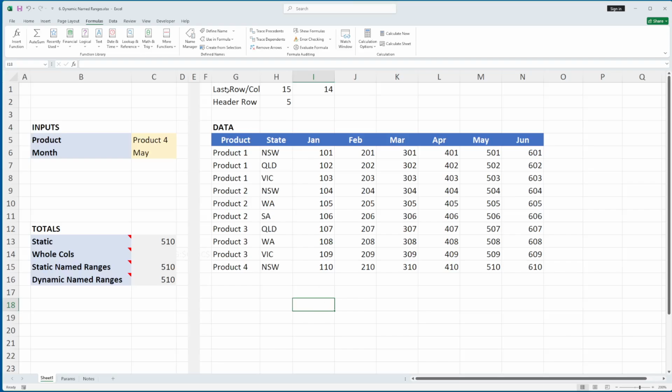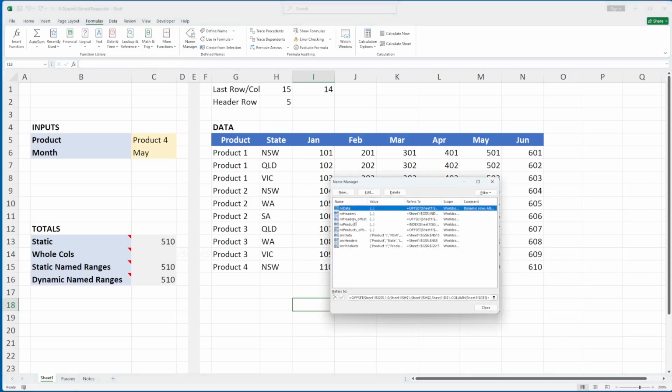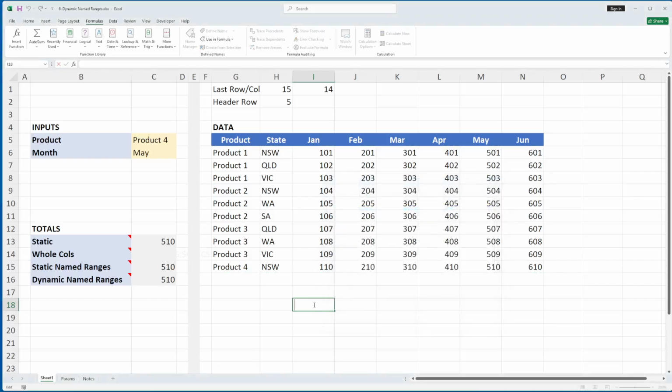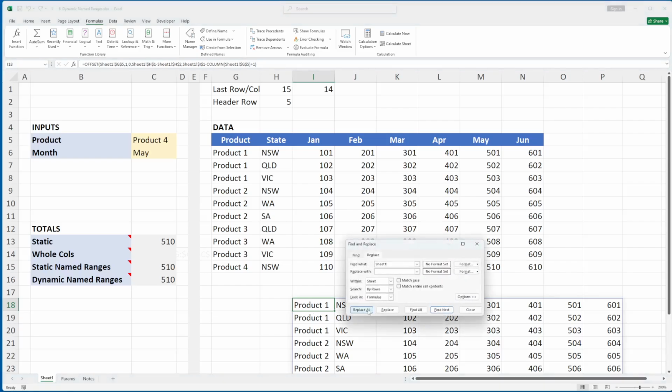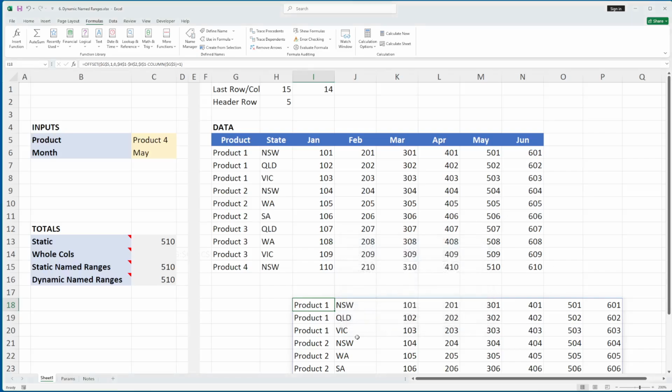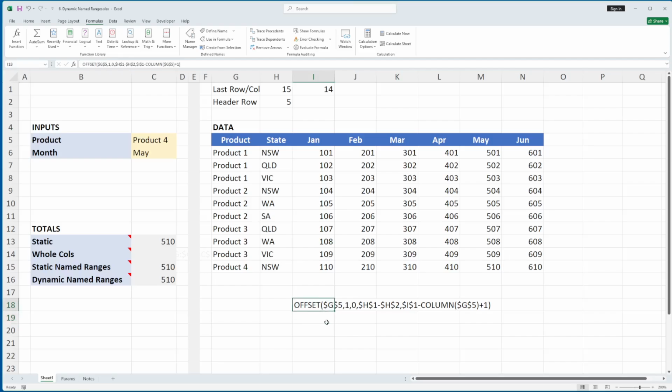Now, having said that, for the data range, I actually do use the offset. Otherwise, we're going to need to use an index inside of an index. Now, I just want to remove that sheet reference again. All right, and I'll just get rid of the equals, and you can see here, offset. So starting from G5, we want to move down one row. We don't want to move over a column, so 0.